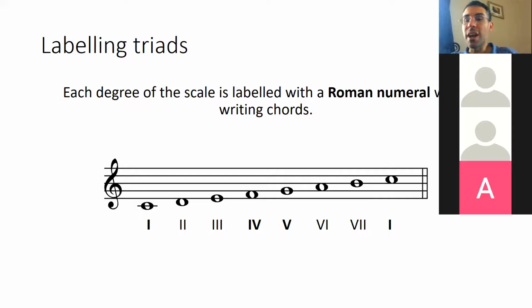Now, when we are writing harmony, so that's notes underneath each other, we use Roman numerals, okay? Not numbers like 1, 2, 3, and so forth, okay? So if you look at the screen now, the tonic is the first note, which has got a 1 like that, okay? I.